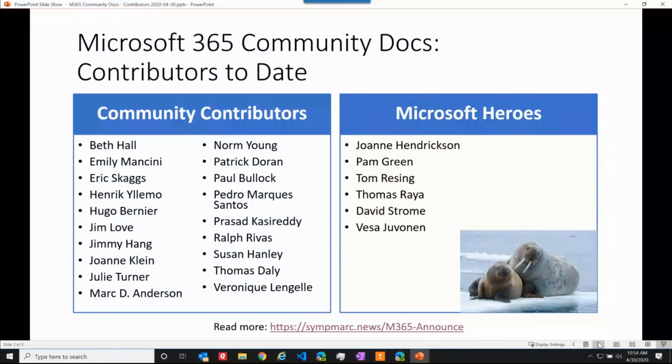And then we have some, I wanted to come up with a good name for them, Microsoft Heroes. We'll call them the heroes. They all wear capes. Joanne Hendrickson is helping us with the mechanics of managing the repo and making sure that things go live. Pam Green and Tom Reesing in the Docs group have been a great help socializing this inside Microsoft and helping us get some traction because we're actually publishing these articles in docs.microsoft.com.